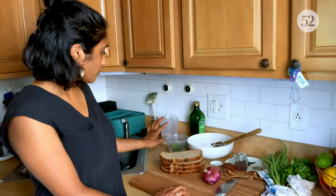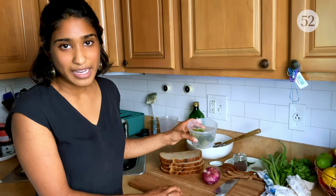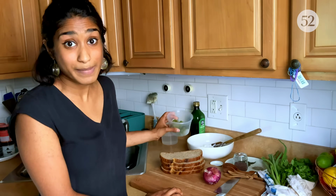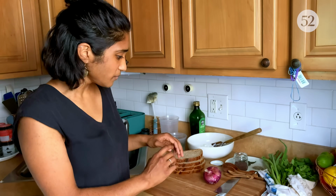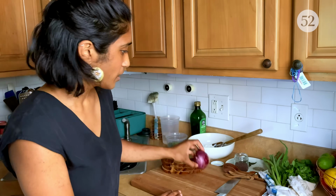Some whole milk Greek yogurt, some chilies. I have these Scotch bonnets, which are really, really spicy. But you can use serranos or Thai chilies or anything you have lying around. This is very flexible. Then a red onion. Priya calls for half a medium red onion cut up, but I have this little small one, so I'm going to use it in its entirety.